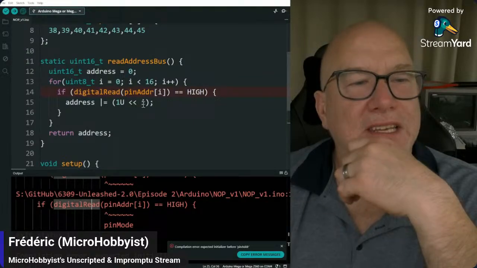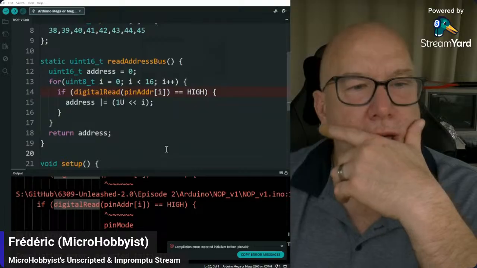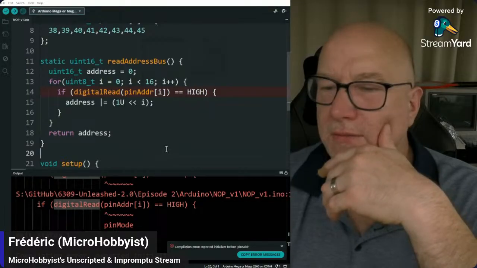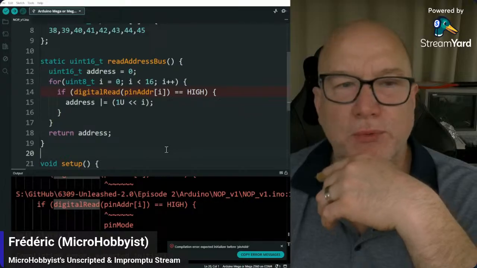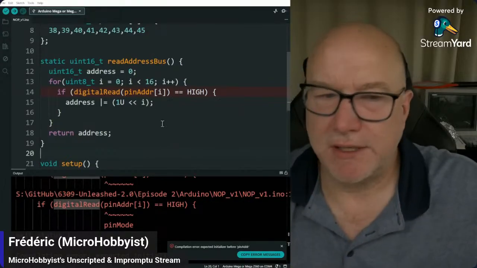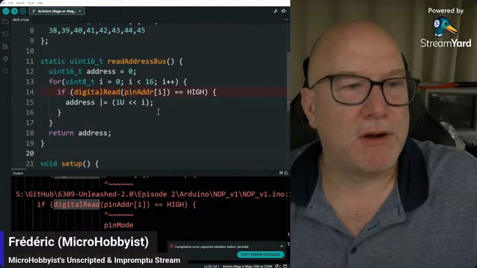So why did it give me an error then if it's an input? Maybe the latest version of the IDE absolutely requires you to define it. I don't know. Looks more like a declaration error.